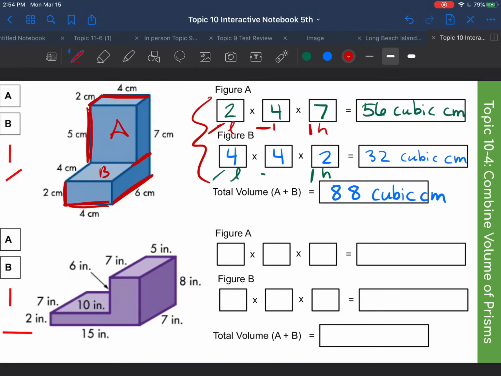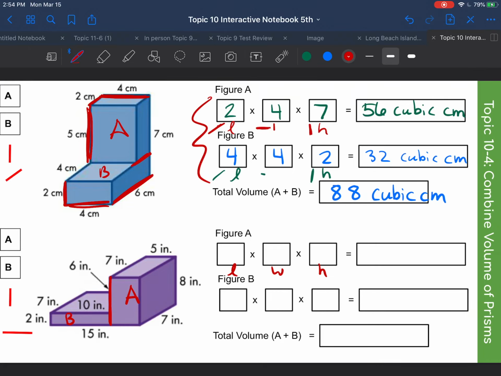So let's look at the next one. Again, you can break it up. I give you 2 options. You can break it up either way. You can break it up like this, or you can break it up like that. Okay? What I'll do for this scenario, let's break it up like this. So it's one figure right next to the other figure. So again, we need a length, a width, and a height. 3 different dimensions. So I'm going to call this A, and I'll call this B.